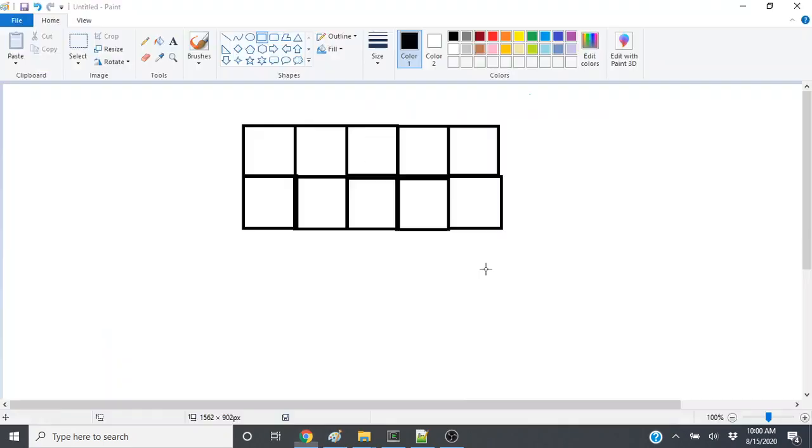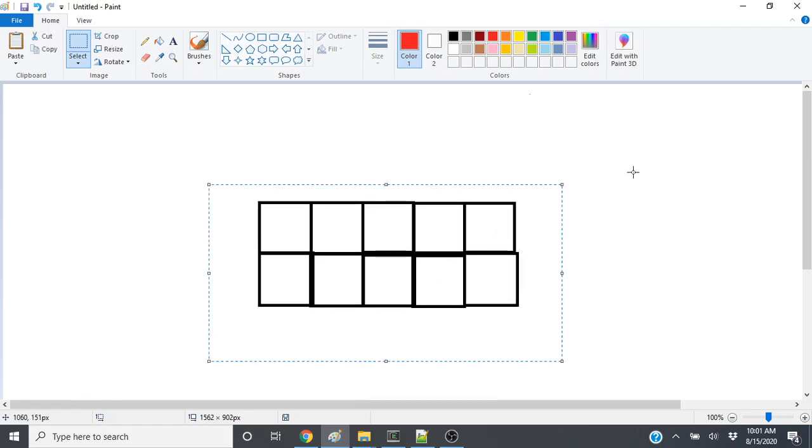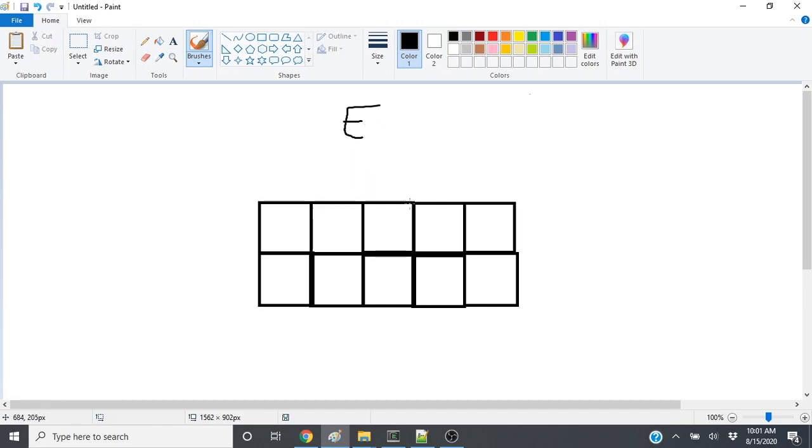Okay, we've managed to draw a 2x5 grid. So we're given an M by M matrix, let's say. Oh, it's actually called R by C, so we'll use that. Let's move this down. I don't know why I copy pasted it when I can just drag it down. But so this is E. I'm pretty sure we drew the D. We drew the letter D at the top. Don't demonetize me, please. Okay.